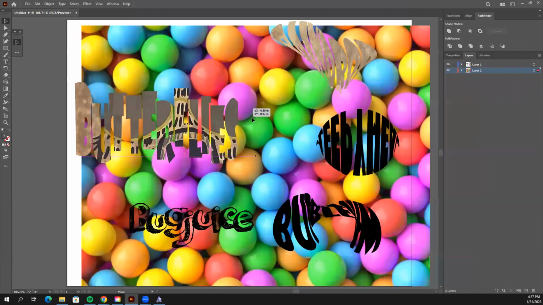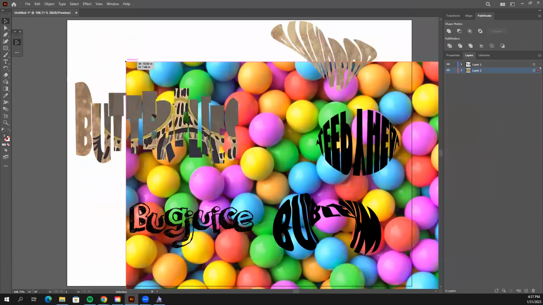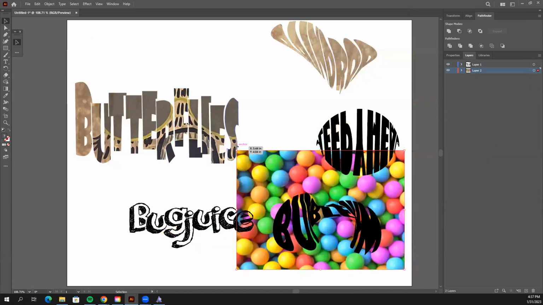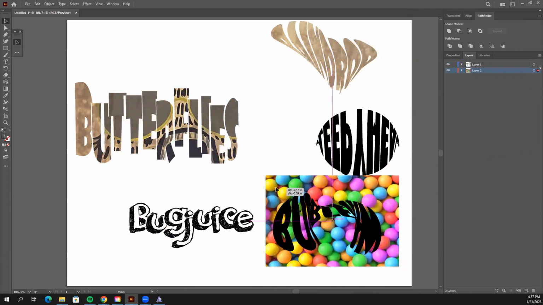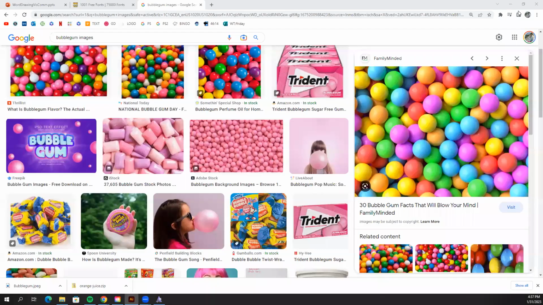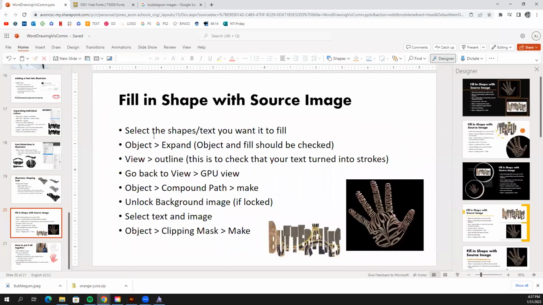Let's go ahead and make this tinier so I see more of the bubblegum pieces behind my word. Okay. I'm gonna go ahead and lock that guy just like so. So what we need to do for this guy is we're going to select the shape that we want, or the text in this case that we need it to fill.